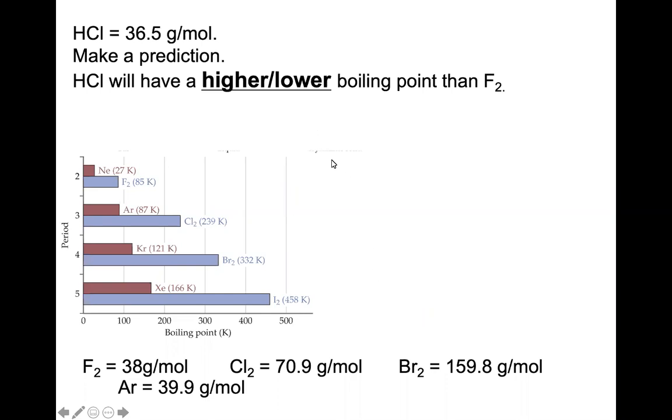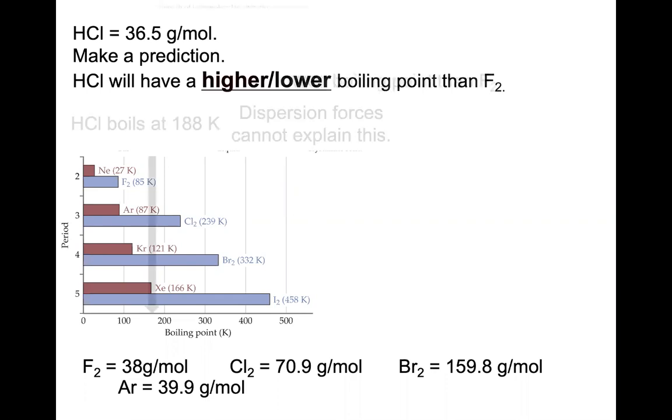It's pretty close to a 50-50 question, because I think that if you say the HCl is going to be lower, you would be saying it has a smaller mass. We've just seen this trend in terms of mass in dispersion forces. So if HCl has a smaller mass, I think it's going to have a lower boiling point. It would have weaker intermolecular forces.